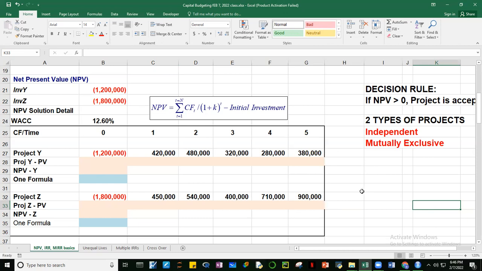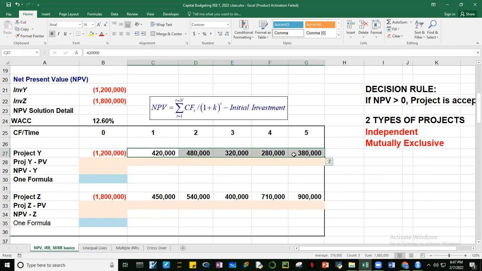So we'd like to determine which project is better. Assuming wala tayong constraint sa budget, so okay lang na 1.2 yung project Y and project Z is 1.8. So it depends on what type of projects these are. If they're independent, then we can choose both for as long as this falls within the budget. Now, if they're mutually exclusive, pipili tayo ng isa. Take note, they have different initial investments, so this will matter when we compare these two investments. Let's give this also a name.